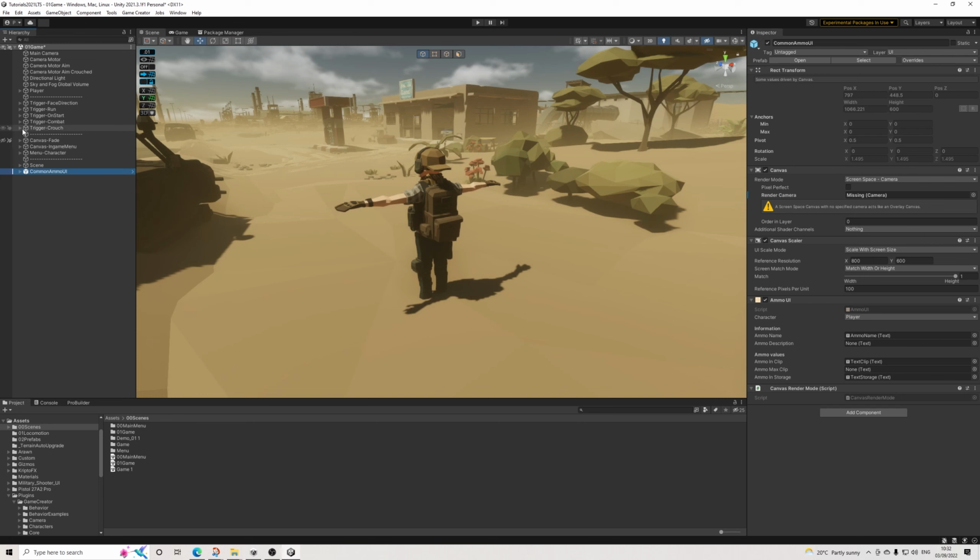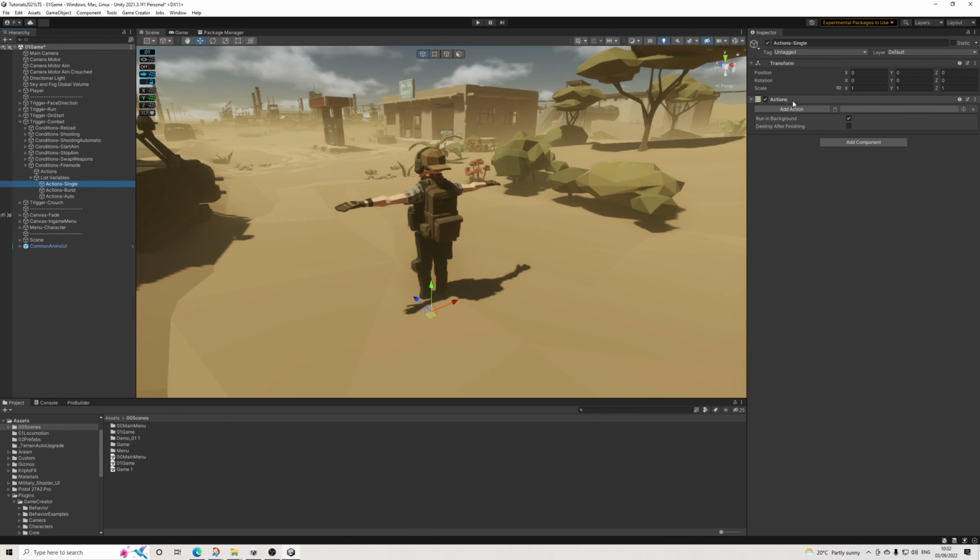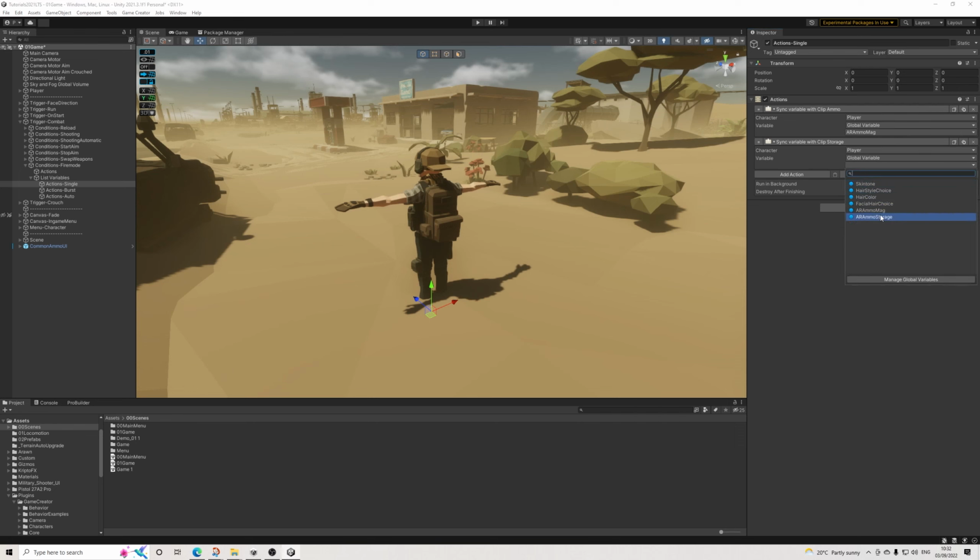So let's go back to our trigger combat. There we go. Fire mode. So action single. So what we're going to do is we're going to be using our custom actions. So I think they're called sync. So sync clip, and then sync storage. So of the player, we're going to store those in clip is mag, and we're going to store this in storage.